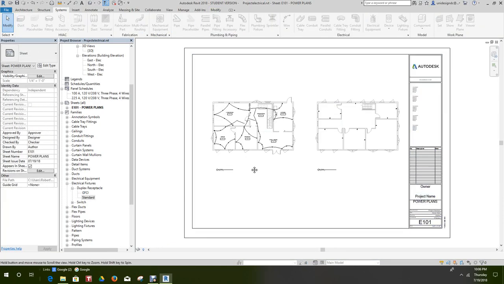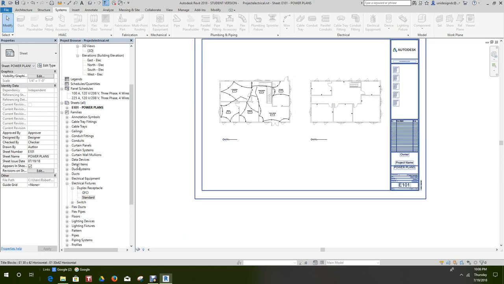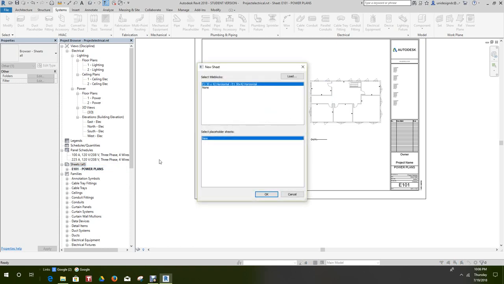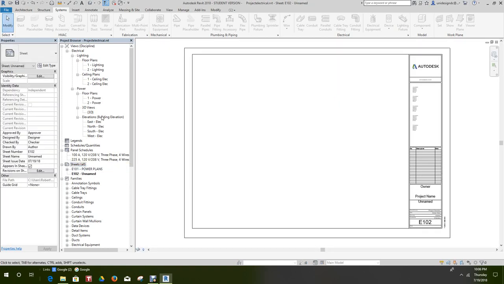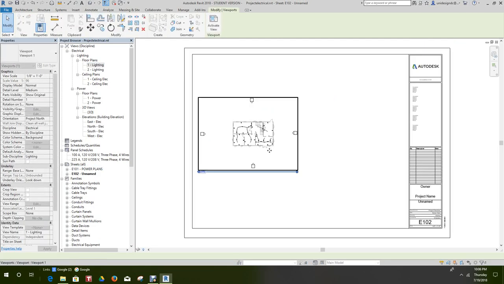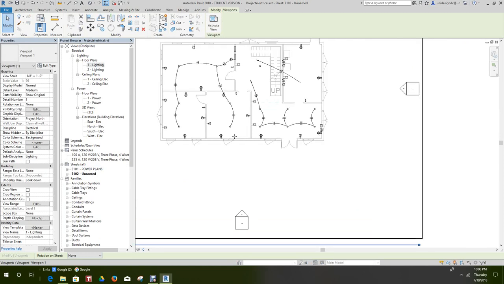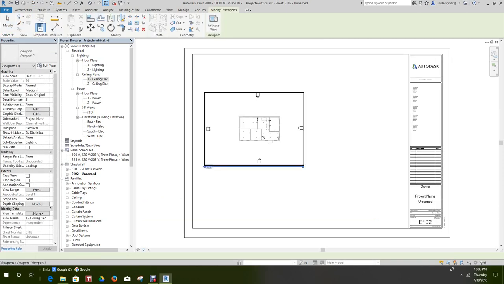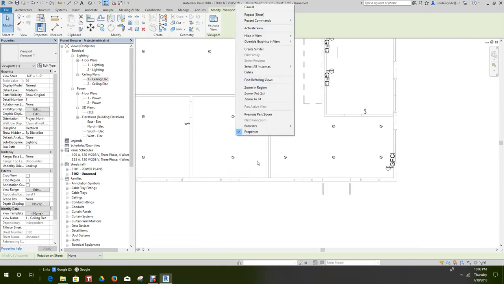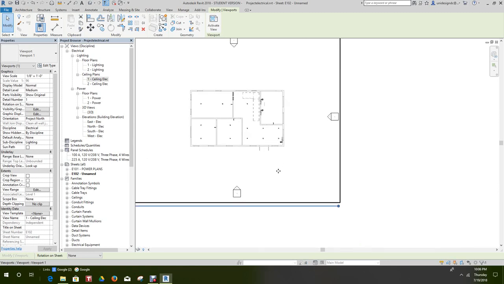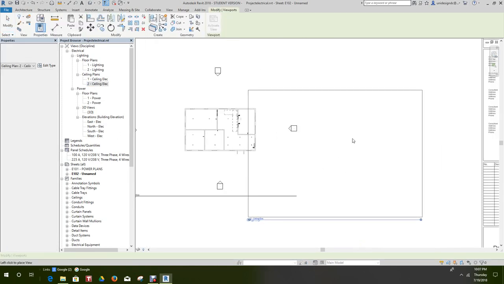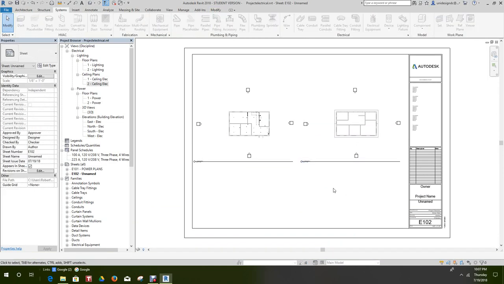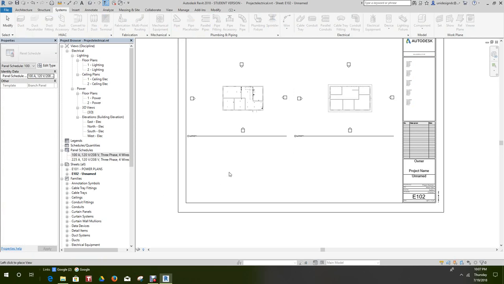Okay, now we want to go into the next one. We create another sheet. I'm going to go okay. And this will be our lighting. So we'll take the first floor lighting plan. Oh, I'm sorry, that's power. The ceiling plan for the first floor, which will show our lighting. And then a second floor. So anyway, I'm going to cut it here. You've got a good idea what's happening. I'm not going to finish these because I just realized this model was in phases and I'm sorry it didn't work out. We can drop our schedules here.